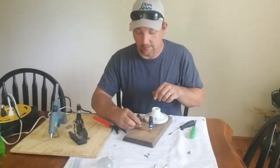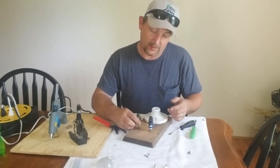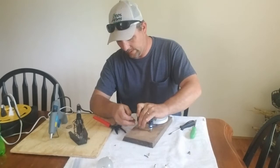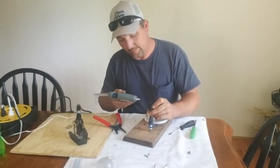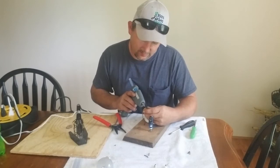We're going to try to put it straight across from one another, and we're going to leave maybe an inch or a little better on it. And we're just gonna stick it down too. First I'm gonna try to stick the wire if I can, but we didn't seem to have a lot of good luck with that last time.